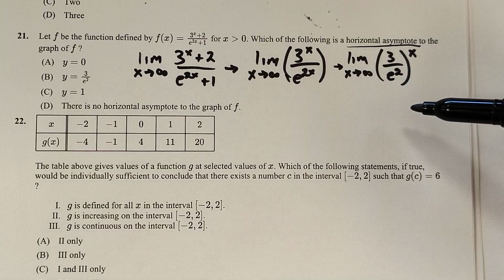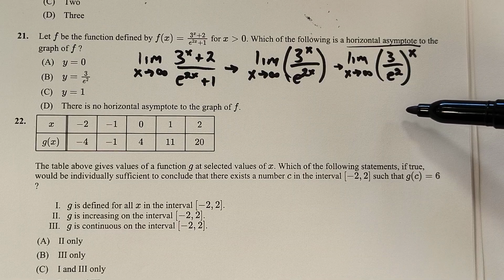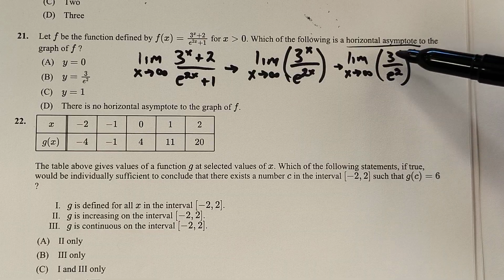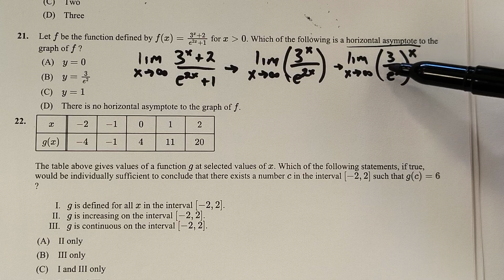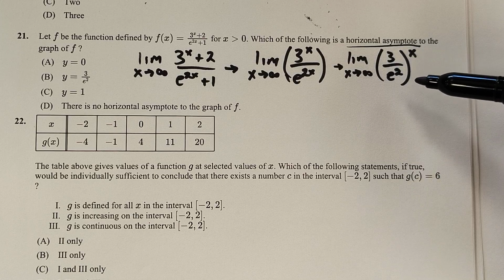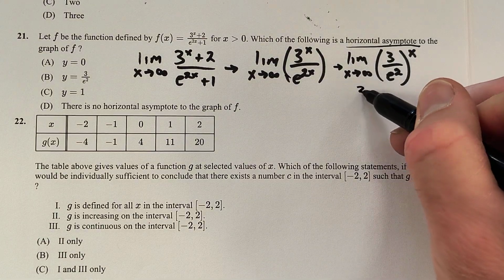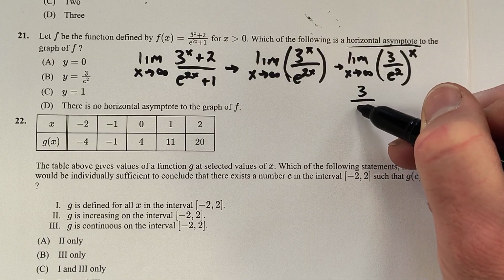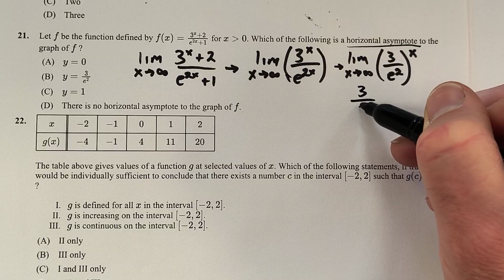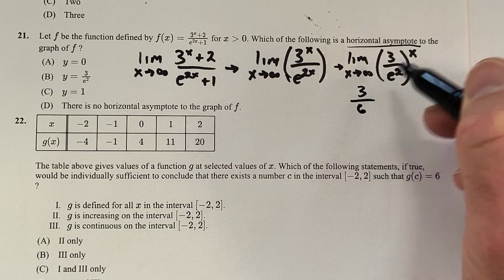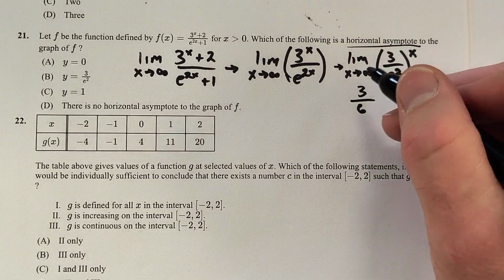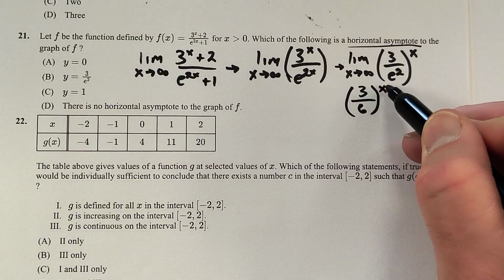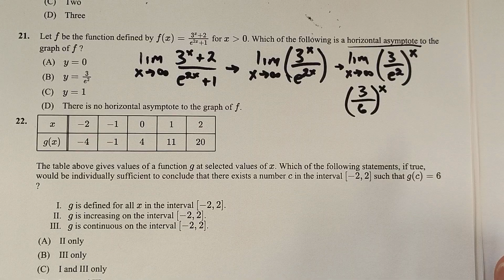Well, e is like 2.78 something or other. So if we square that, it's definitely going to be bigger than 3. So we end up with a fraction in here that is less than 1. I don't know exactly what e squared is, so I'm just going to estimate maybe 5 or 6, whatever. That's about a half. In any case, if we square fractions, you get a smaller result.